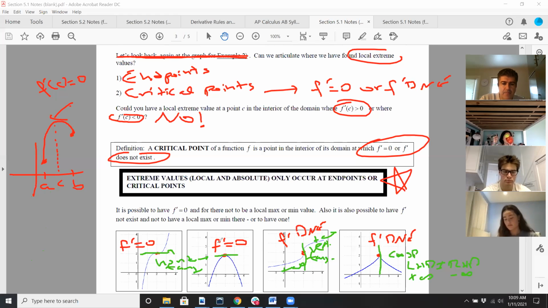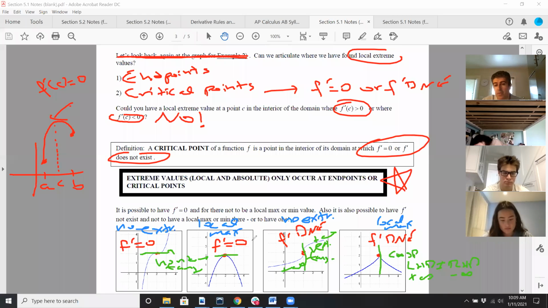So in this case here, we definitely had a local max. And here had a local max. But here had no extreme values. And here I also had no extreme values. So the first and third graphs had no extreme values, even though the derivative was 0 for the first graph and the derivative did not exist for the third graph. For the second and fourth graphs, the derivative was 0 for the second graph, and the derivative did not exist because there's a cusp for the fourth graph, and we have local maxes. So just something to keep in mind.